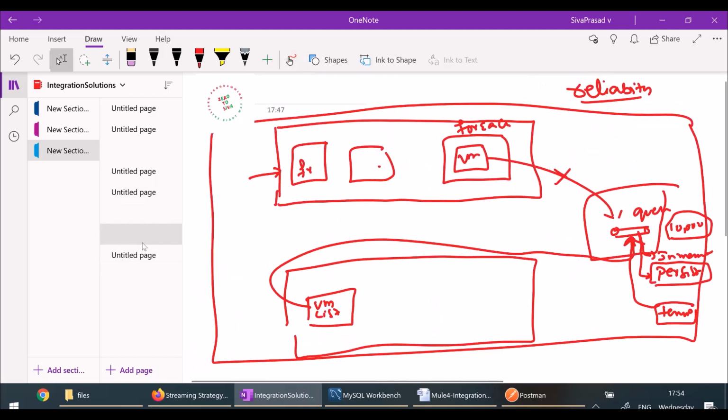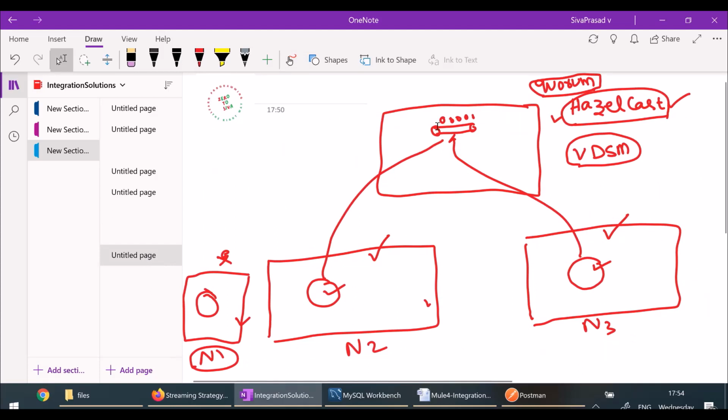Now what happens? The second flow is running on all the 3 machines, right? This VM listener, which is running on 3 machines, will try to poll. So all the messages will be received by the second flow in all the machines, and they will get processed on 3 machines. So don't you see the messages are processed asynchronously, concurrently, or in parallel by 3 machines? Yes. So if you are using VM queues, this is one scenario.